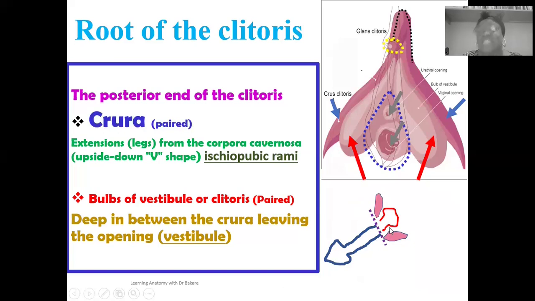This kind of presentation is what is also seen in the clitoris. If you go deep into the bulb of the penis, you see that this structure is a single structure. It is not separated where it will be creating the space that is referred to as the vestibule. But if you go to the bulb of the vestibule or the bulb of the clitoris, you see that the two bulbs are separated. And this is where they are creating the opening for the vestibule because the urethra and also the vaginal canal need to open to the external environment. And it is through this opening that this will be established.